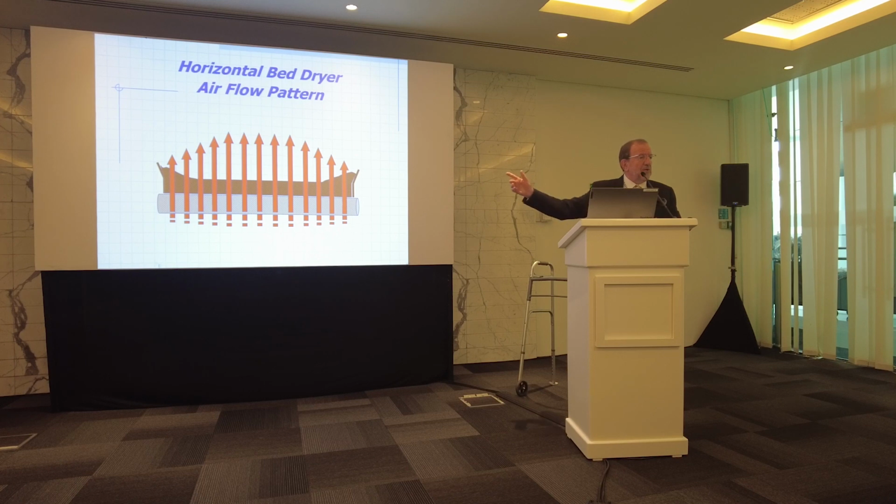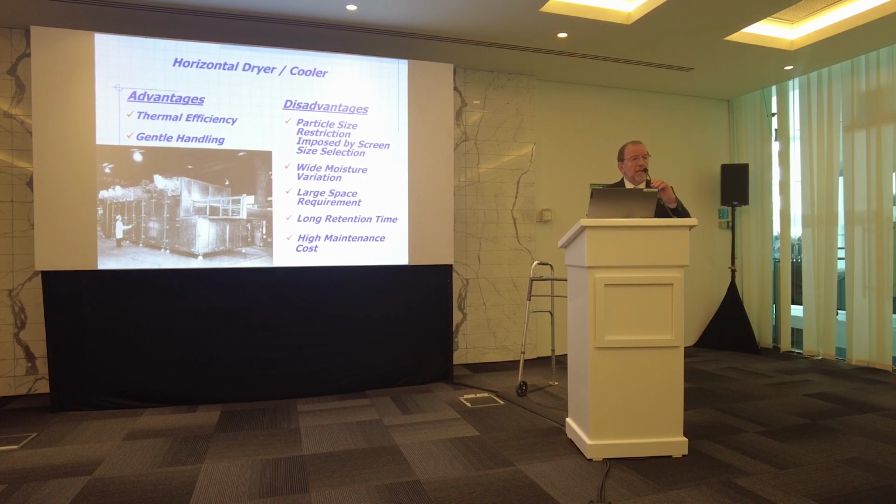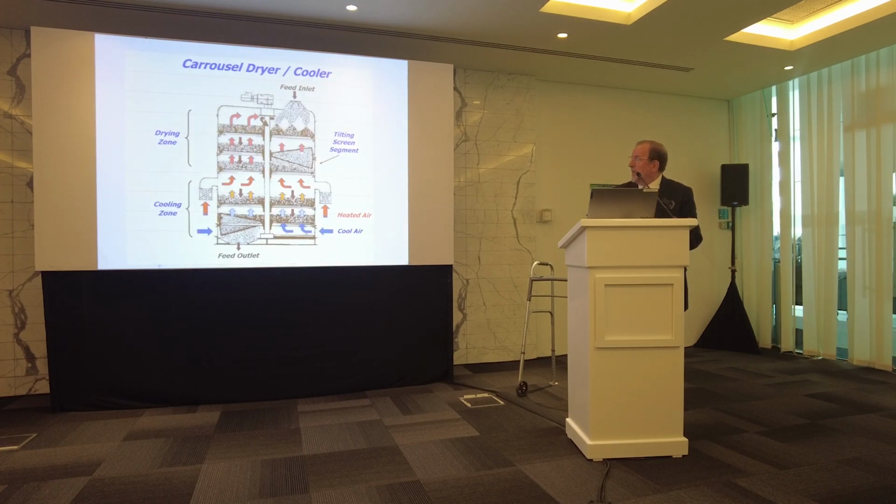And the least resistance, where do you think that is? In the middle. And one of the things when you choose a dryer is, what is your variation in the moisture? In any kind of dryer, it could be a grain dryer, that's really the number one, your variation, because it could be quite a bit different. I mean, 2%, 3%. I've been to a fish feed plant in Alabama, and they called me because they got a big variation in their horizontal dryers. And one of the problems is precisely the bed level inside.